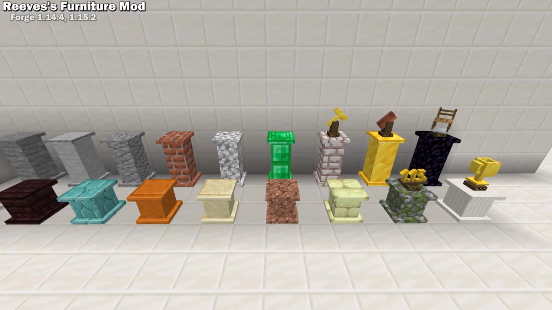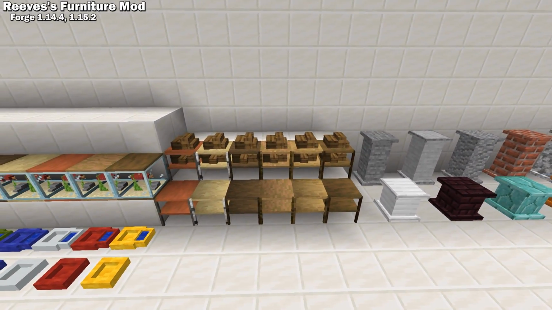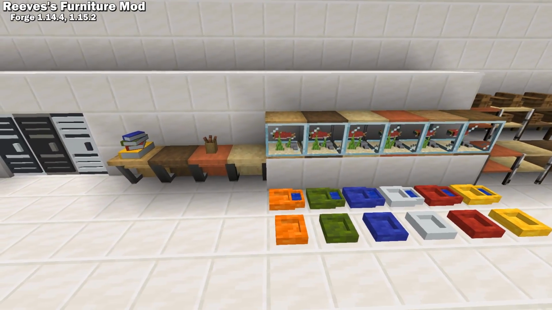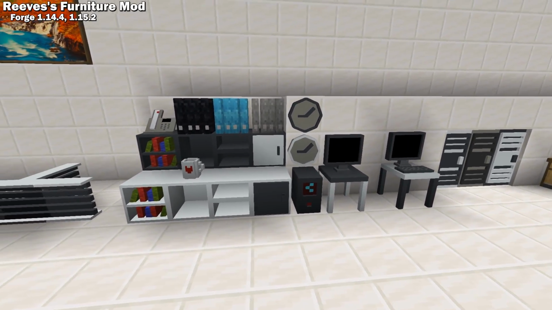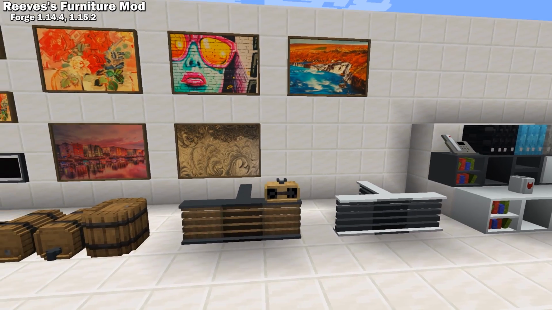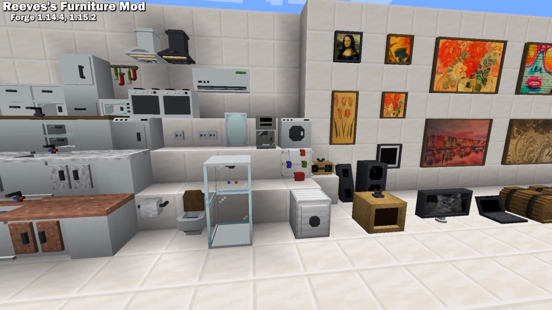Reeves's Furniture mod is a Forge 1.14 and 1.15 mod that adds over 300 items to the game, and it's still being actively developed and added to. This mod is absolutely massive and has a ton of blocks that I haven't seen in many other mods. I love that they have taken the time to add all the small touches, all of the little decorating items that really make a build look finished.